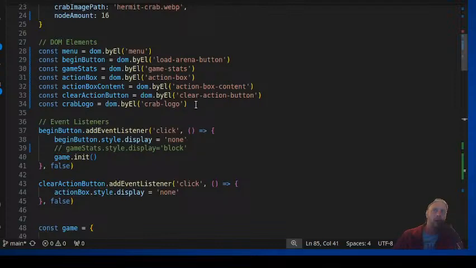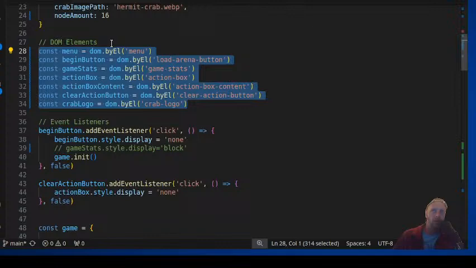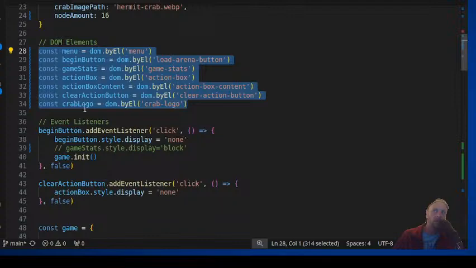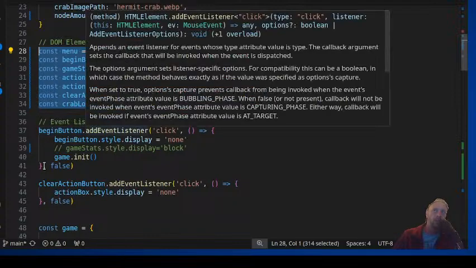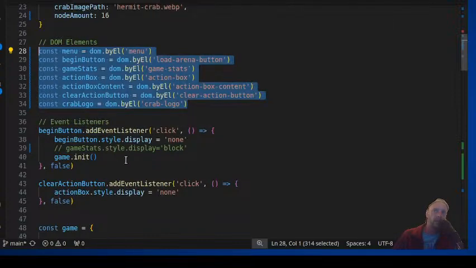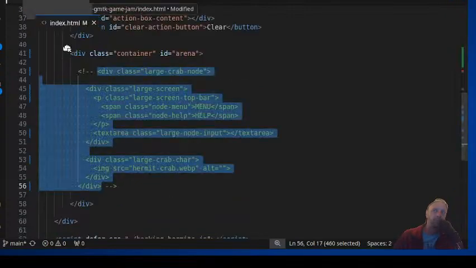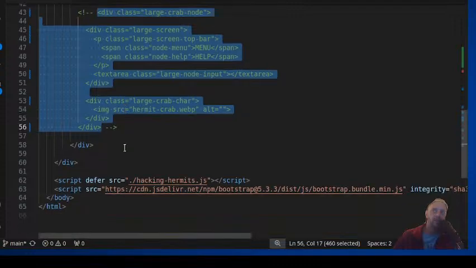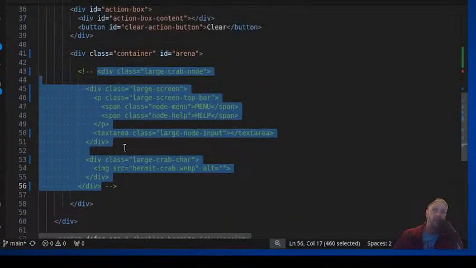I'm just taking a review here. All these consts that are global could also be part of game. And then the begin button, these event listeners can be added in there. I'm not using game stats yet. The HTML file is going to be down to like 40 lines.